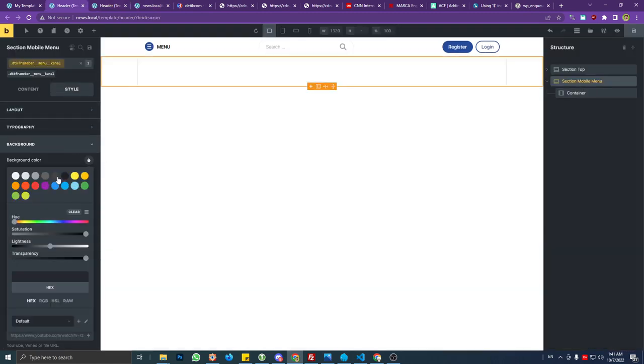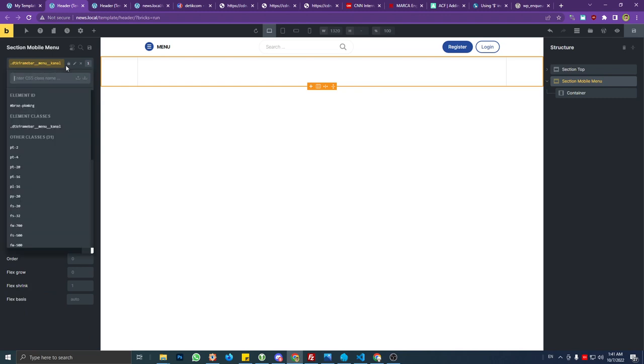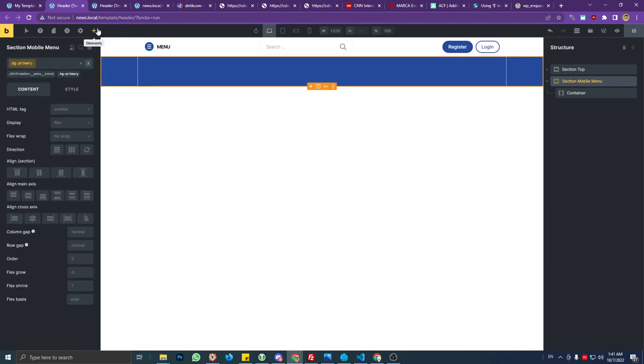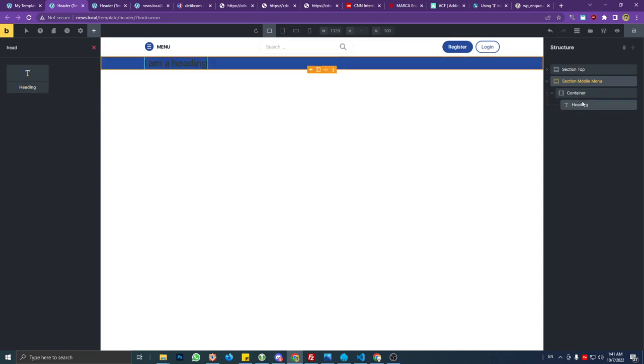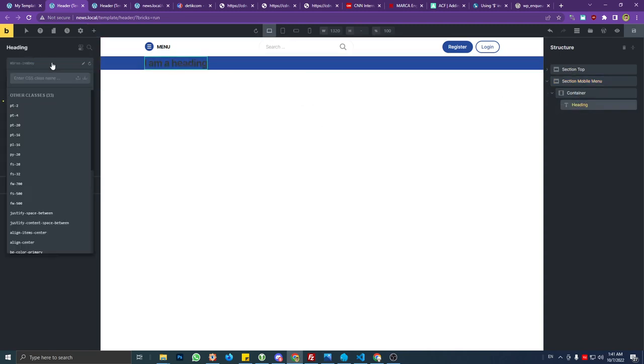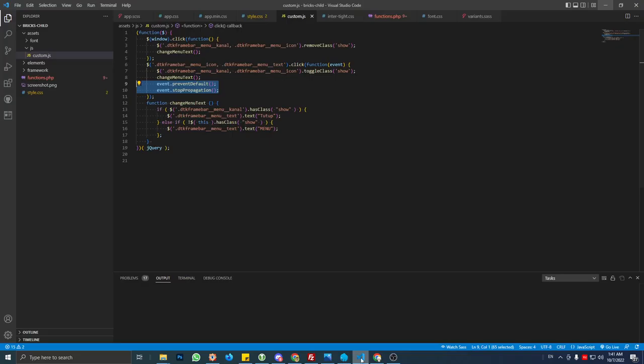Let's add some background first. Yeah, I forget we cannot add a background, but we need to add some classes. BG primary, so it will become blue. And let's add some text heading. This is just for example. Let's set the text white. Text white? Why is text white not working? Did I change the class name?